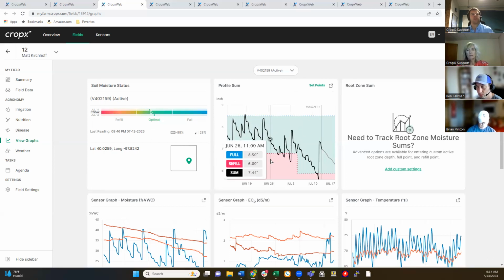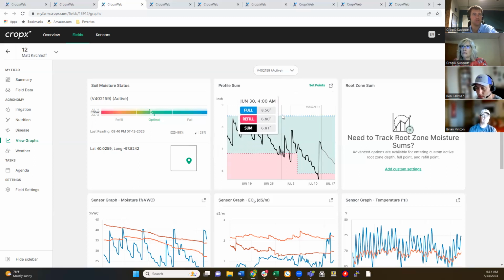So if I have an inch of water going on the field with my pivot, and I do always have at least a chance of rain occurring, and I have soils that we really do have good available water, we have a lot of water holding capacity, then it's pretty easy to have that optimal zone be at least 2 inches wide.